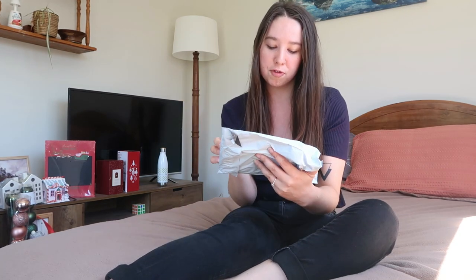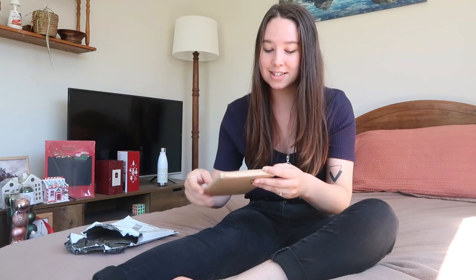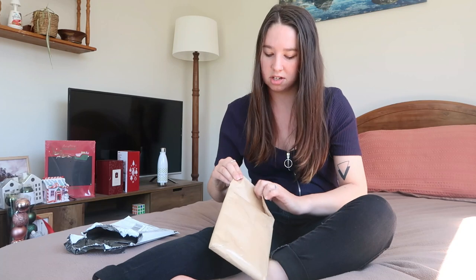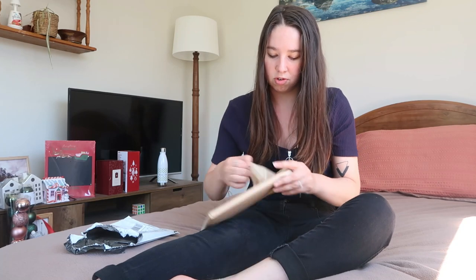Hello friends, so it is a couple days since I filmed my first envelope unboxing. I've just received the 2nd parcel. These ones are from My Cards, who I believe are a business in Auckland. They come packaged like this. I ordered these on Saturday, I think it was Saturday. It's Monday today, so they haven't taken too long to get here.